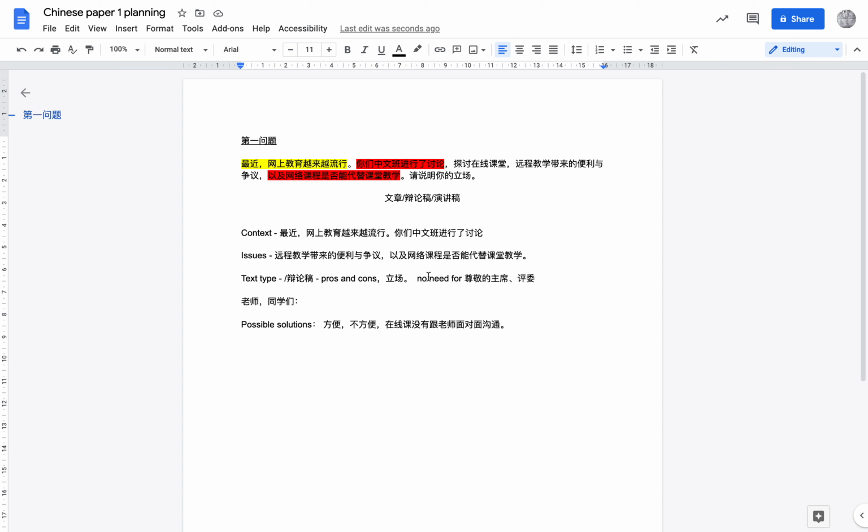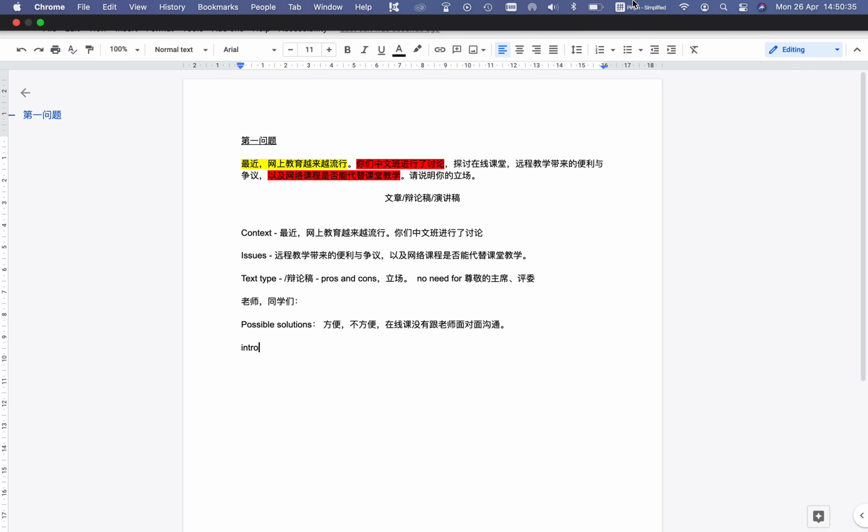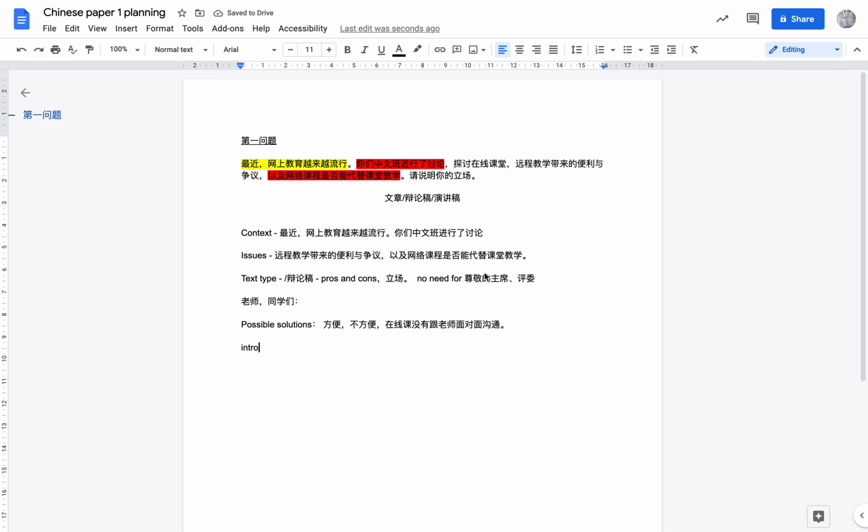But if you're wanting to plan your full text type, I'll just switch to an English keyboard to make things easier. So basically, if you're planning out your whole thing, you can include intro. Right now, COVID.